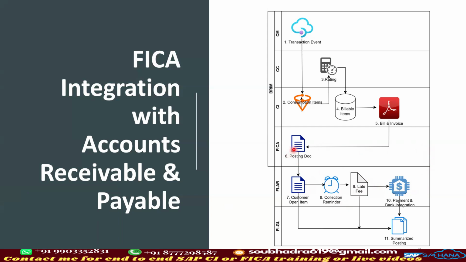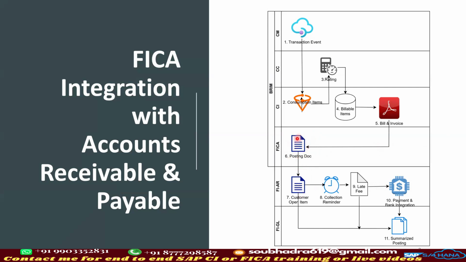So what is the difference? From the FICA side, initially I used to send from FICA to GL. Now instead of sending it to GL, I'll send it to FI-AR. The moment I send it, the open item in FICA should get knocked off. I'll show you in the system what happens to the open item, because the open item is being managed in FI-AR, not in FICA anymore. So what happens to the open item that lies in FICA? The moment I push it to FI-AR, the open item is also cleared here.